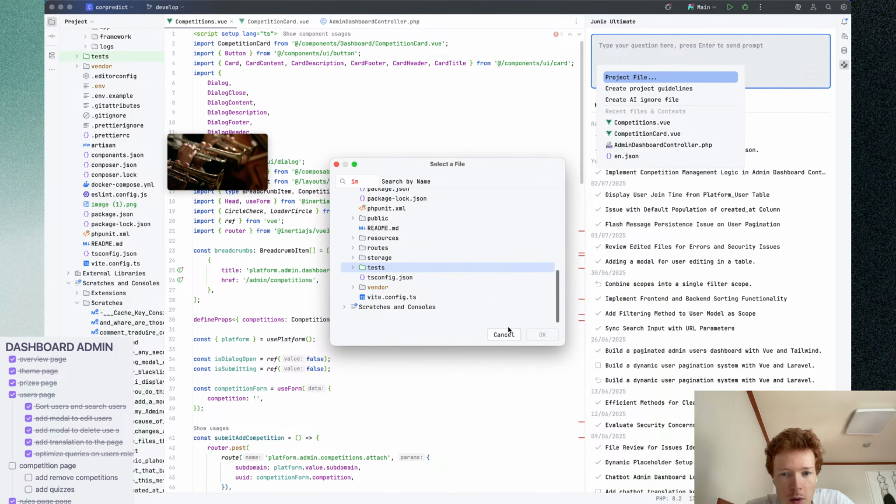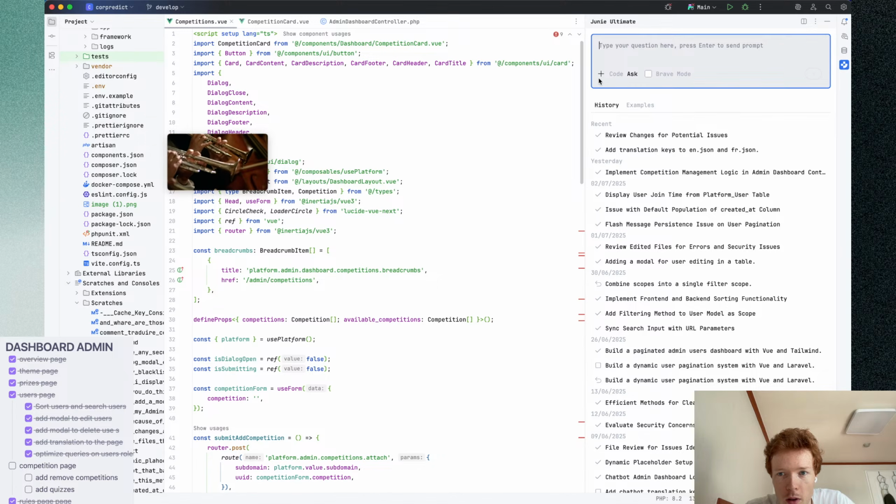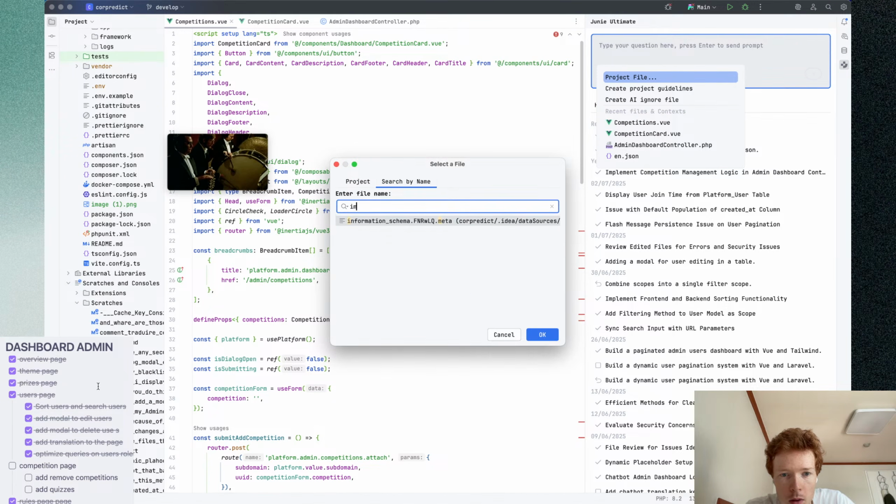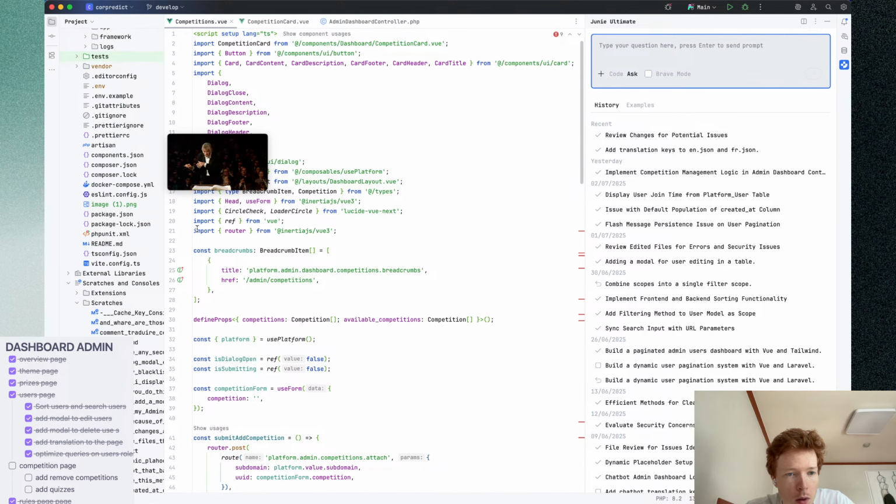I cannot read images, I'm afraid. This is terrible. Damn.